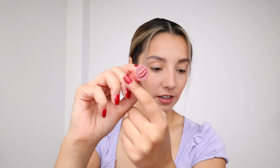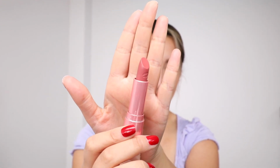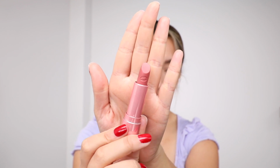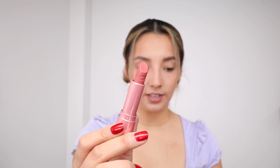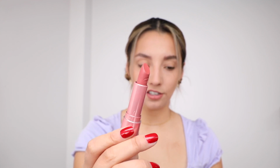It comes in a really cute rose gold packet with some cute little raised lips on the top. Sorry, I don't want to be the classic blogger with the hand, but it's going to happen because it really does help focus. There we are. So that is a nudie pinky brown. I love it. I think it's really a 90s shade. Honestly, I can't believe this collection hasn't come out already. Like Friends makeup. Why has nobody thought of that until 2020?